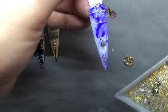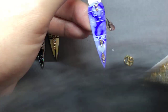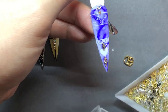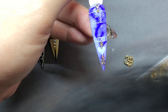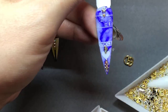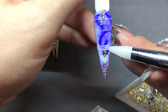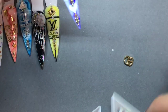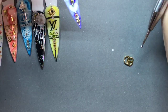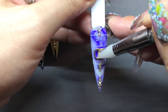We still have a lot of questions about how to do crystal placement if you are a beginner and curious about how to achieve a really nice look. As long as you place your crystals really close and tight together, it usually gives you a really nice look when you finish. Great. I'm happy with this look. I just wanted it simple because I didn't want it to take away from the fusionings underneath, because she's really got a lot going on there.